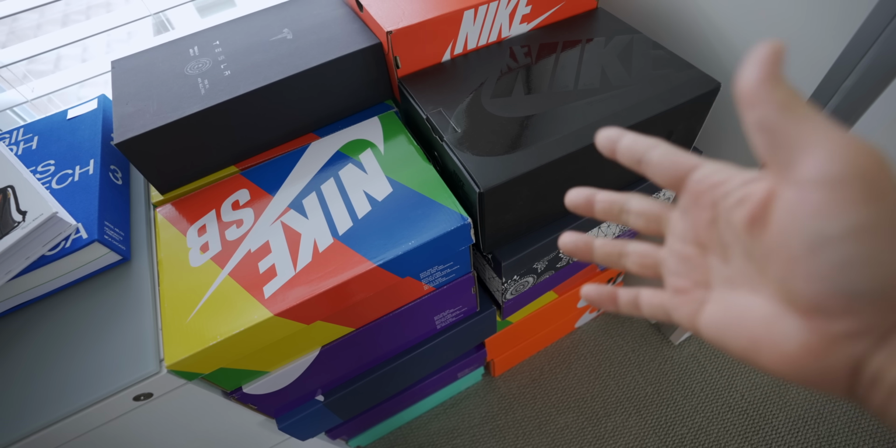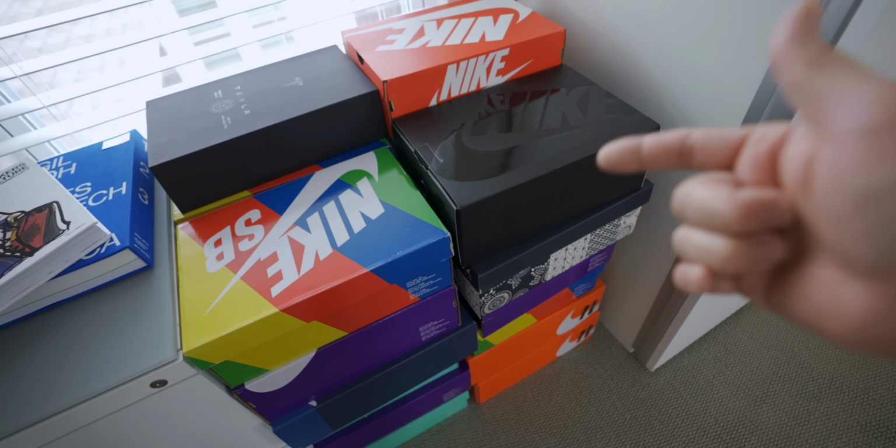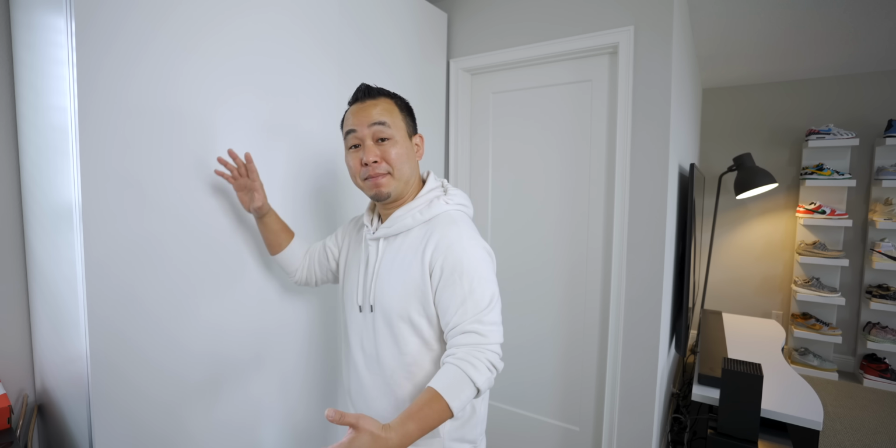And over here, sneakers. These are my pickups for the last couple of months. So what I'm gonna do is go through these if you're interested after I show you that collection over there. So this room here, since it's detached from the main house, is meant to be more like an in-law suite. So even though I do have a full bathroom in here, which is really nice, there's no closets or anything in here. So what I did was I looked at IKEA, of course, right? YouTuber, IKEA. But what I did was I went with a PAX closet system, which you don't really think about, but it's so customizable. Check this out.